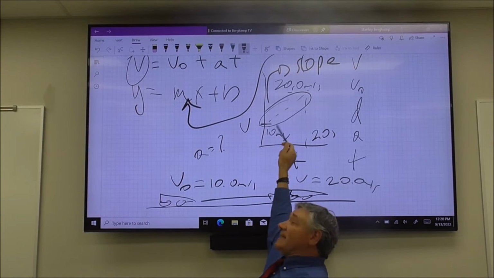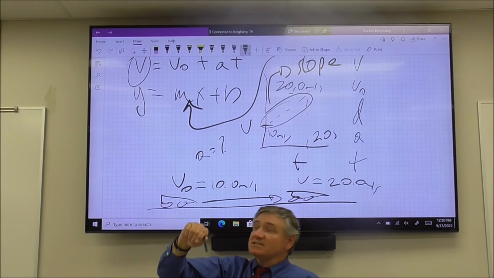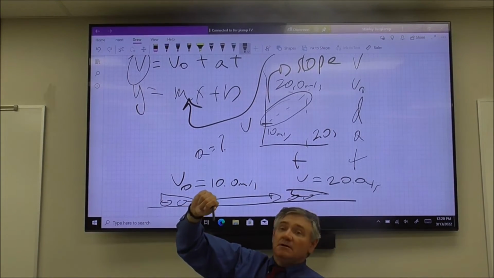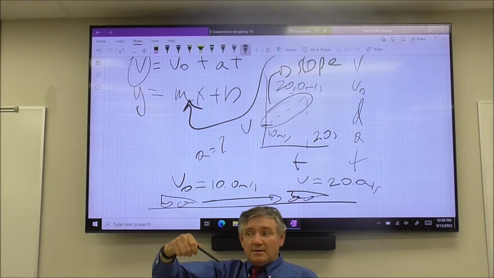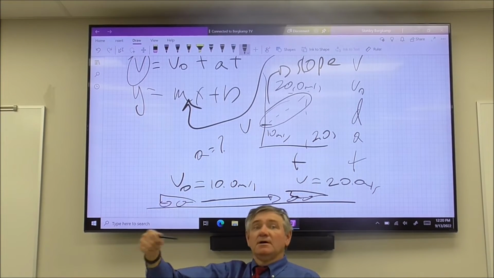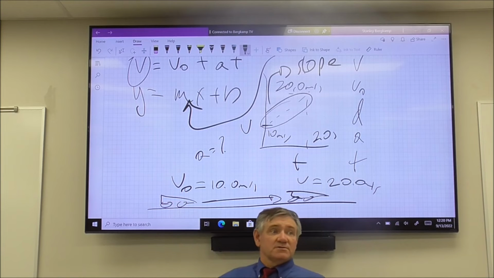What we're going to do, the mechanics of this are going to be the exact same. It's the exact same mechanics. We're going to say change in y over change in x. But we're going to call that change in velocity over time. And that's going to get us acceleration. But the mechanics are the exact same. Now it just has a physical meaning in terms of, oh, this is what the car is doing.